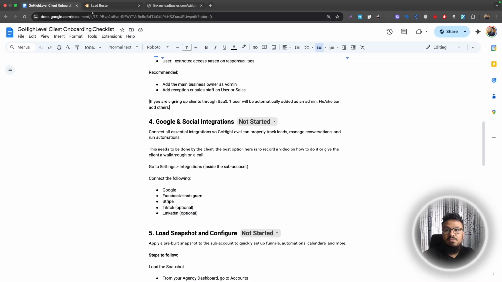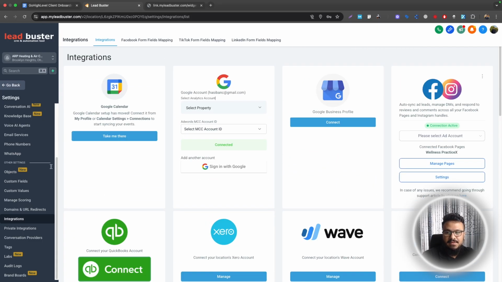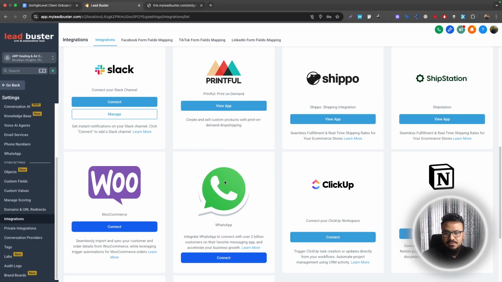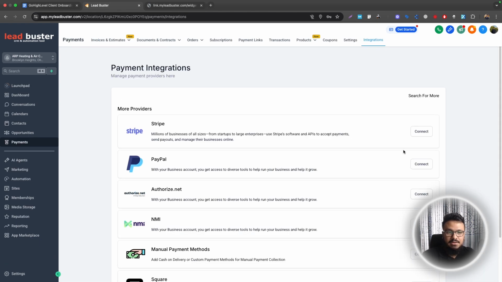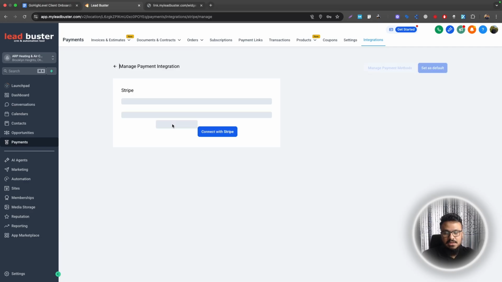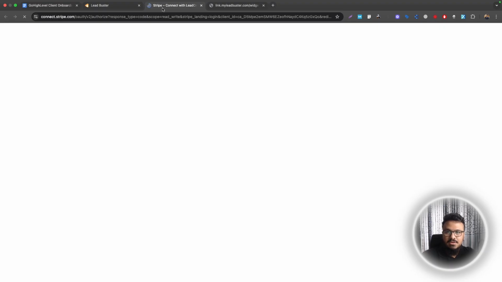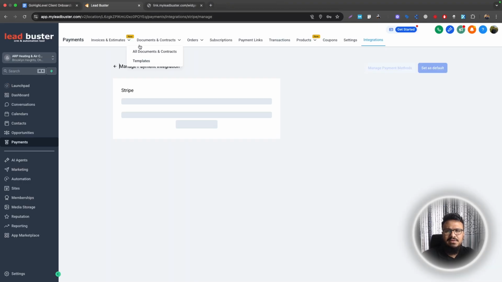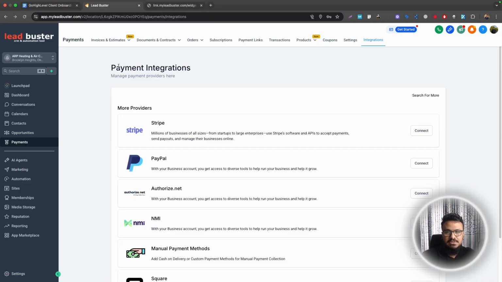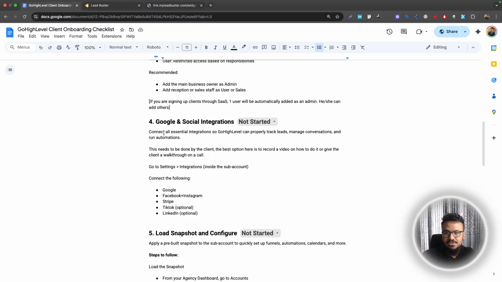And if the client wants to receive payments, the client needs to connect a Stripe account as well. And that will be under settings and integrations. The client needs to go here. And this is something you need to obviously instruct the client on how to do through a video. That's why I'm showing you all this, what you need to show your client on how to do it. So just connect with Stripe, log into the Stripe account, and that's it. Connecting Stripe is very easy, but this is obviously if the client wants to receive payments using Stripe or any other payment method. But that's the integration part, which is the fourth step.